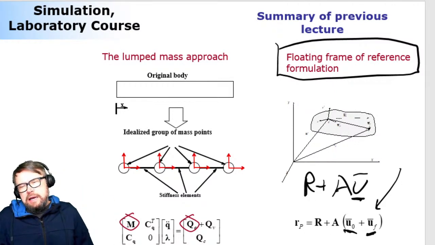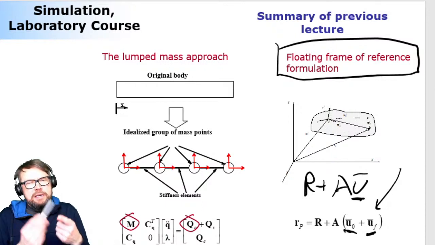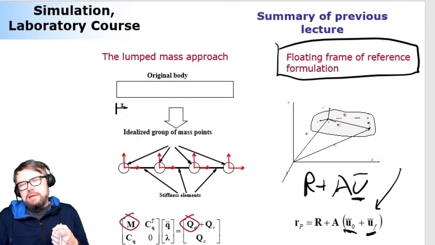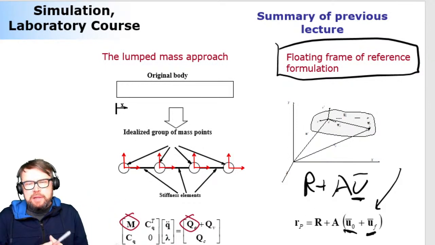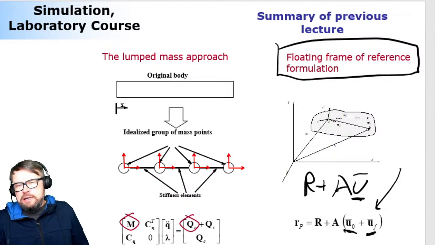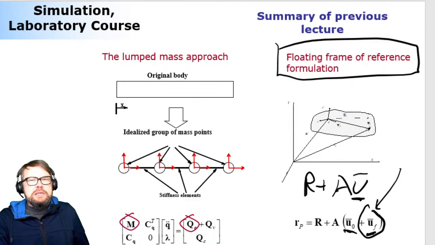Everything will be changed. And you know how it goes. If you change the kinematics, it means that nothing is going to be left from your original equation of motion. What you need to do is rewrite everything. And that's exactly what happens in a floating frame reference formulation too. Now, how can this new guy that I introduced last week, this u bar f, be described? Well, the easiest and most common way to make it happen is to compute this u bar f by using finite element modeling. Finite element modeling is what we're going to look at next.